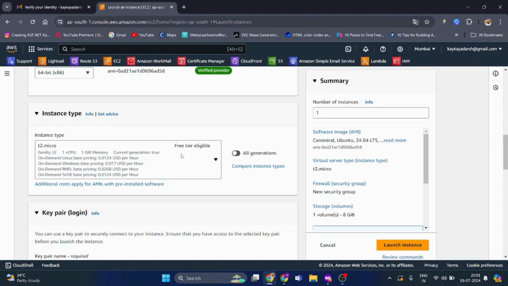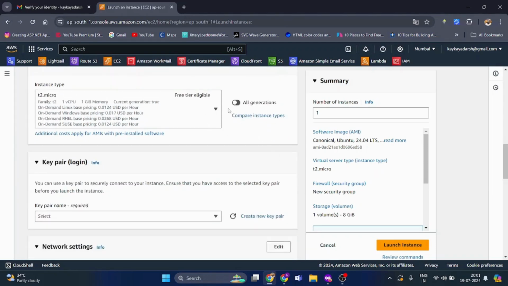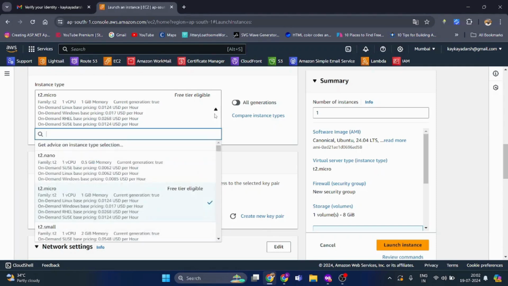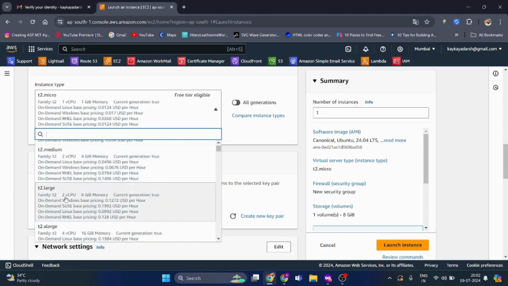Here are some instance types in your region, and you can check them here. This T2 micro is free, which has the capability of one virtual CPU and 1 GB memory. Right now I'm going to configure this free EC2 instance and launch it. I'm not going to go with any other paid instance types, like these larger ones, which have two virtual CPUs and 8 GB memory, or t2.medium, two virtual CPUs and 4 GB memory.